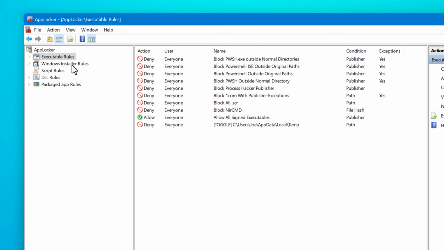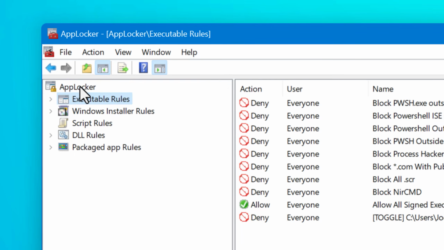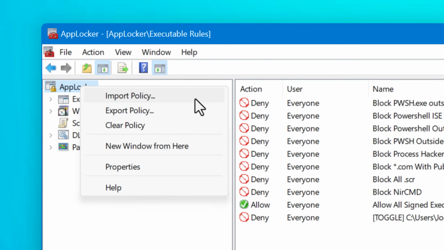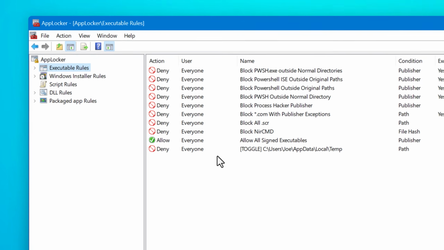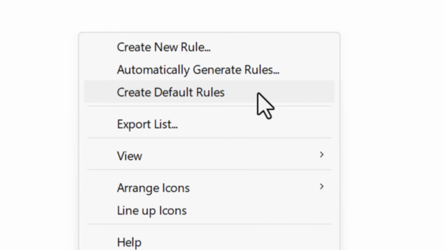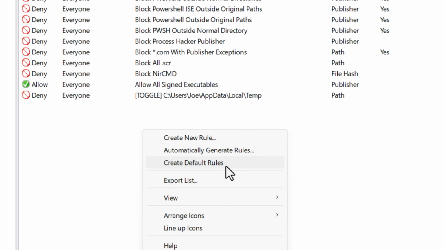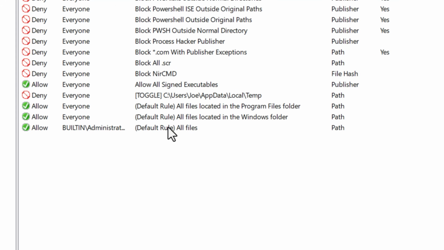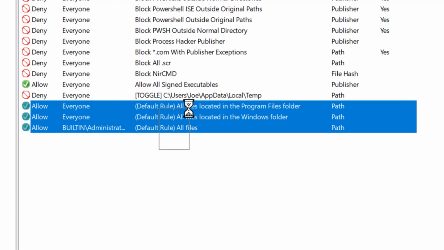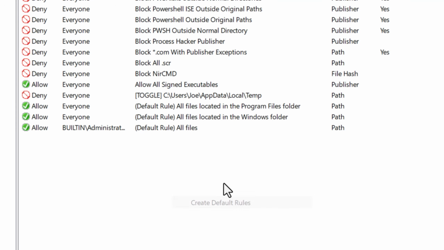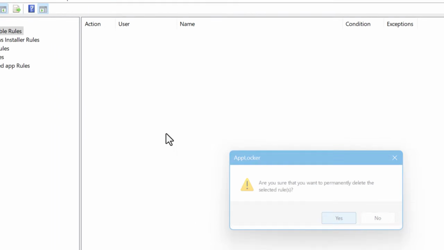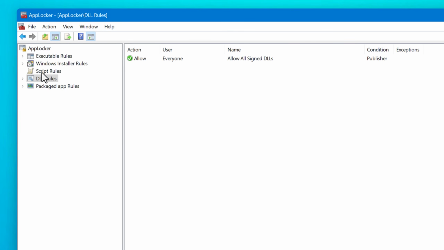Now, I might add more rules before I upload them that I don't have here, so don't be surprised if I add more. So what you do is just go to AppLocker, import policy, find the XML file, and if you do want to create the default rules, you can still do that at any point. So even though I have these all set up, you can still create the default rules. They will still show up, and you can, again, just delete them if you want and create them again whenever you want. So no worries there. And the same goes for any of the other file types.